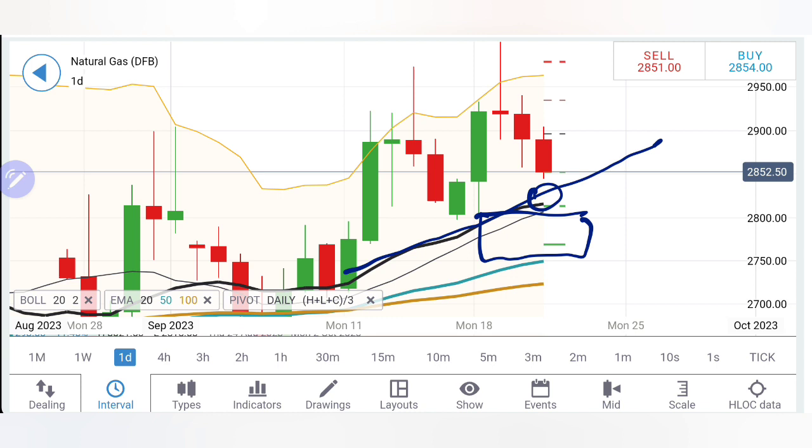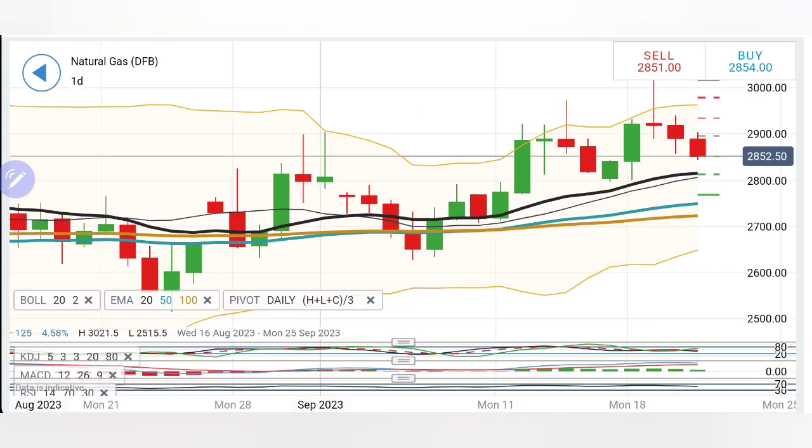I will recommend you to sell at 2.83. If it stays below 2.83, 2.8 is what you can aspire to, and then below that 2.76. 2.76 is the greatest support. At the same time, on the upside, if you see it is staying beyond 2.88, you can buy here at 2.88, but then 2.9, 2.92 are two major resistances, and then we can look forward to 2.95, $3 levels.